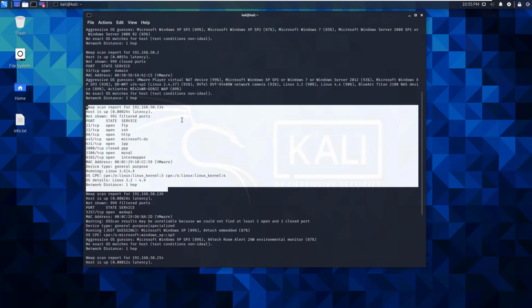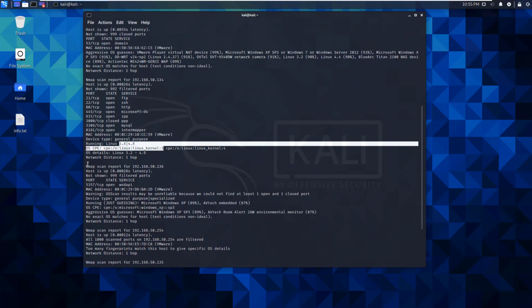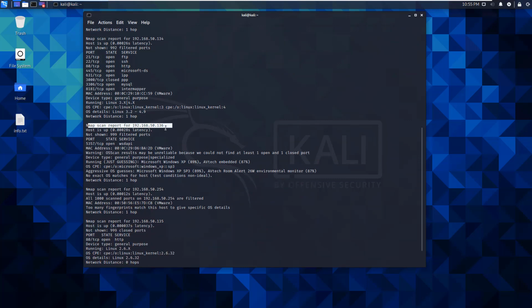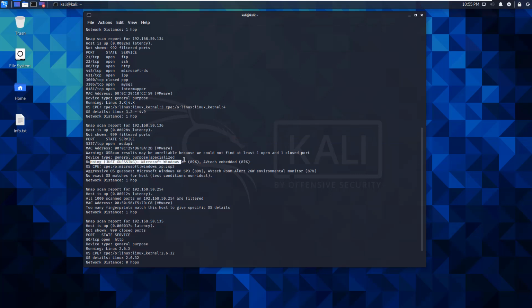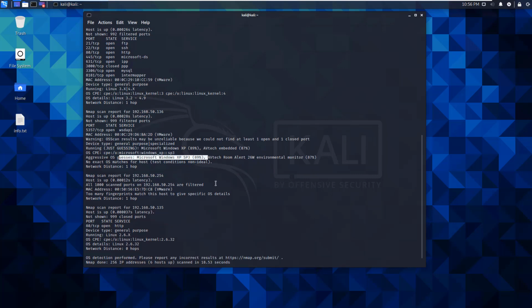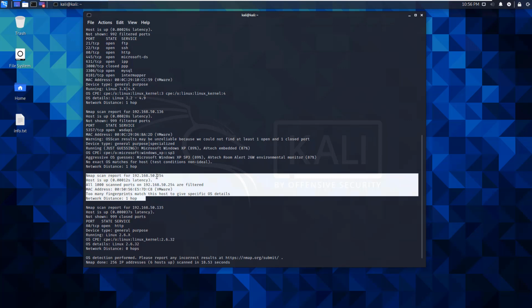My .34 appears to be a Metasploitable 3 machine. It's running Linux version 3.2, or possibly between 3.2 and 4.9. It's running a Linux kernel. We also have something on 1.36. It has one open port, and it is showing possibly Windows XP, though realistically that should be my Windows 10 machine. And then we have 50.135, that's my Kali machine. And 254 is not something that is used. This is just something that VMware has.